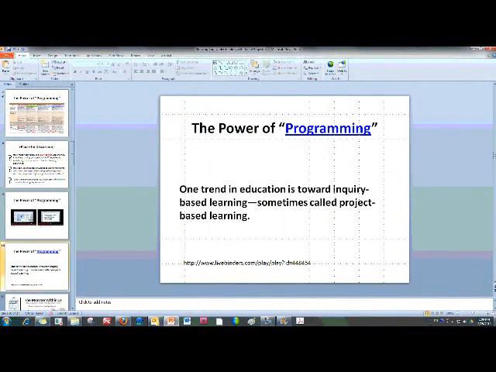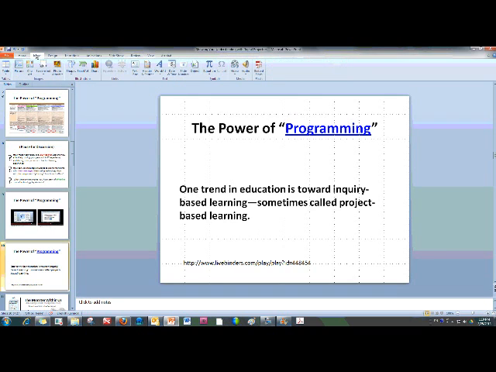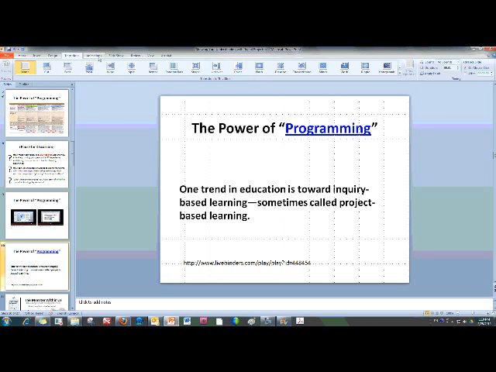In this tutorial, let's consider another very useful way to use PowerPoint that may or may not end in a projection to a large audience. As mentioned earlier, in a broader sense of the word, students program when they use PowerPoint. When they insert objects such as pictures, clip art, screenshots, shapes, smart art, charts, text boxes, video, audio, and when they use transitions and animations, they program their personal file.